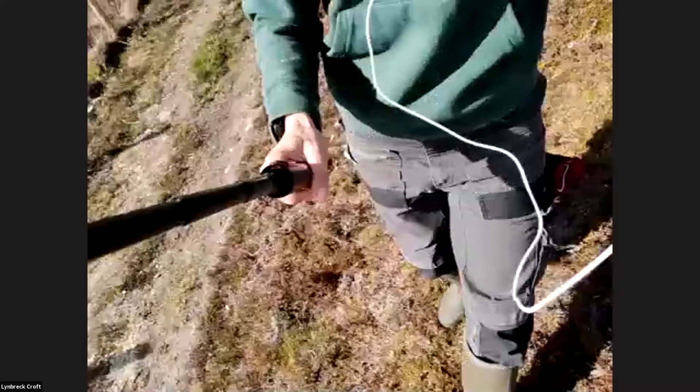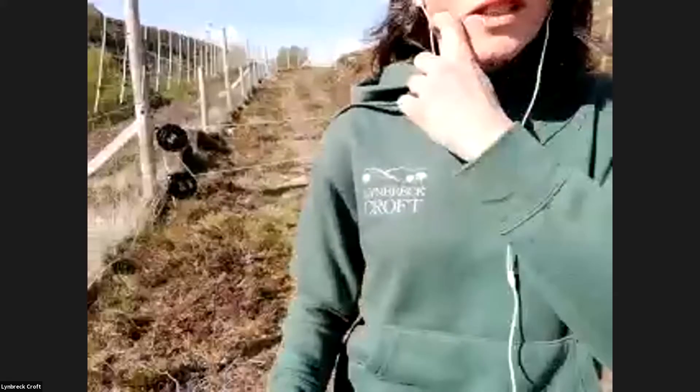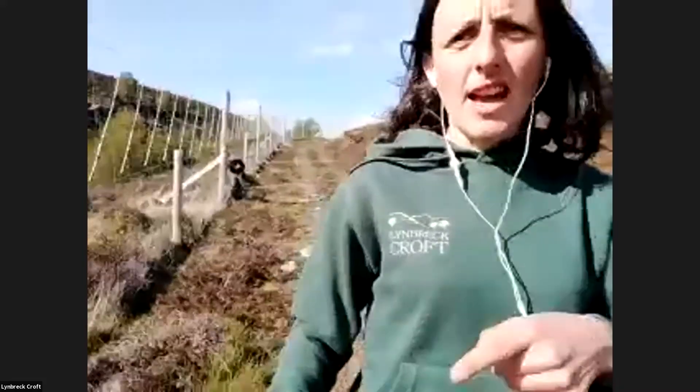What we started to tap into was the fact that not only were we working with natural processes, we live in a really, really windy area. It's normally really difficult to find areas where our animals can shelter. So we started to realise that by planting woodland, that was actually going to, in the long term, increase the areas where we can have our animals. At the minute they're excluded, but when that woodland gets up it will become a really diverse woodland where the animals will be able to browse on the tree leaves and get shelter in both winter and summertime. It's also ticked all the boxes we wanted for nature as well. So that was our first big project.